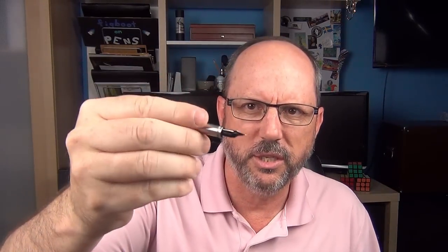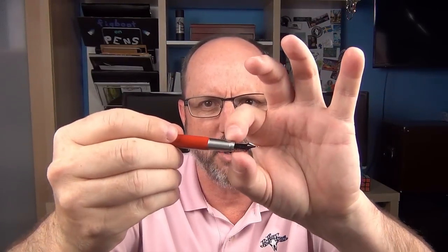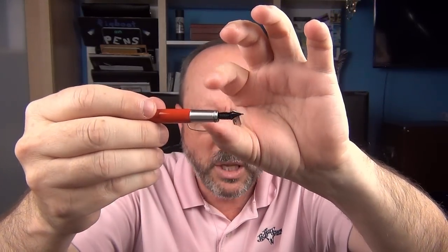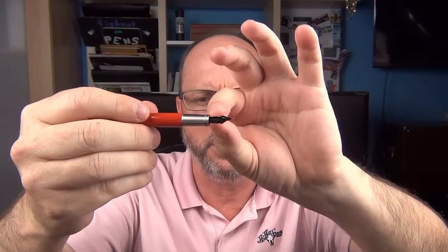The section is a little on the thin side, and I typically don't care that much for metal sections, but I really don't find this one slippery at all. The threads are down here at the very end of the section, and while they're very thin and don't take up much space, they are fairly sharp. If you have a tendency to hold your pen down at the end of the section, like I do here, then it might be a little uncomfortable for you.